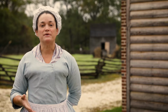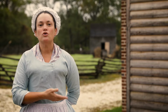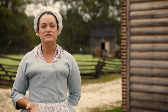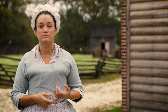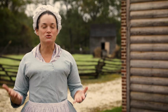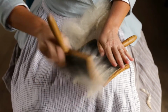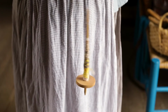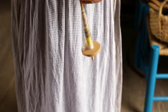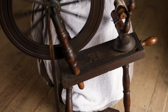So sometimes if I'm spinning or if I'm doing some sewing or if I'm sitting at the loom and weaving, people will say, "Oh, are you making clothes?" But there's a lot that goes into that. So if it's wool, if it's a protein fiber like wool, you would have to have sheep or have access to sheep. You would have to tend those sheep. You would have to wait for their wool to grow long enough so that you could shear it, which means cut it. You would have to wash it and dry it, and then you would have to card it. And that's like brushing it out. Then you would have to spin it, and that might be with a drop spindle or a spinning wheel where you maybe get to sit down and use a pedal, or maybe you have to stand up to use the spinning wheel.